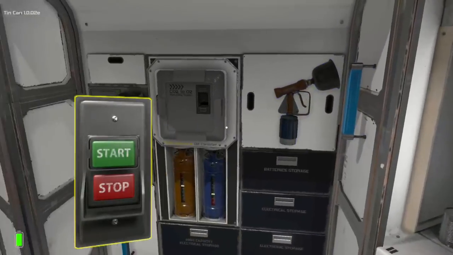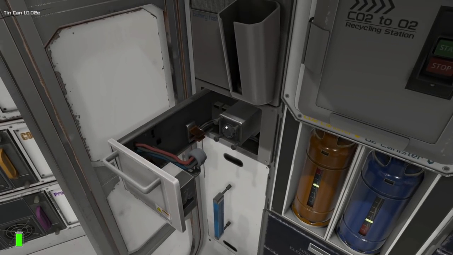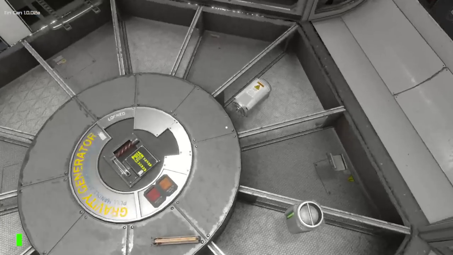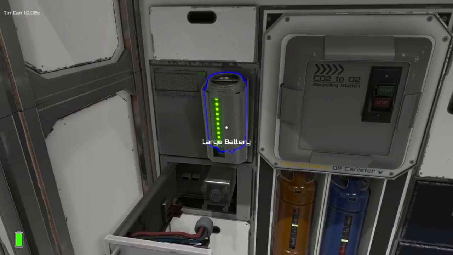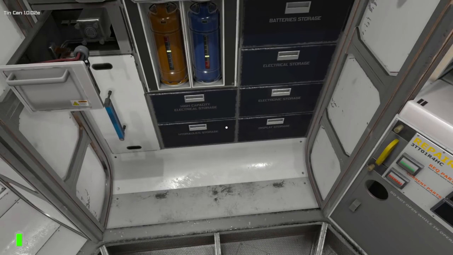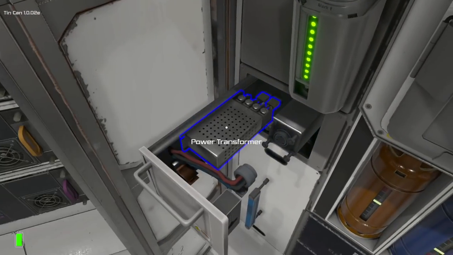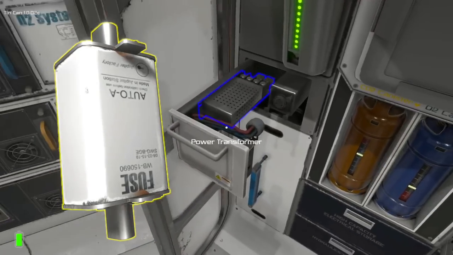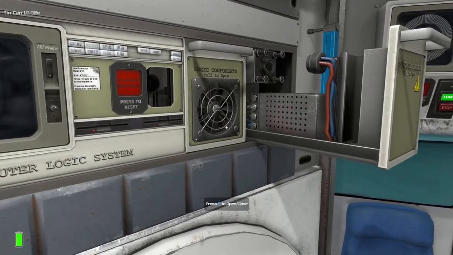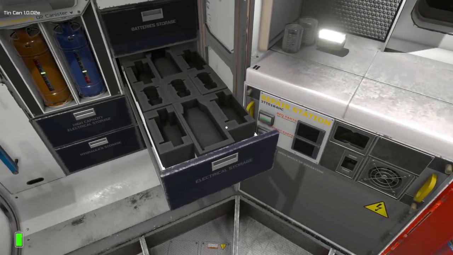Brought an extra power switch. What are you missing? What should I steal to make you work? Power transformer, electrical storage. What do we got? Power transformer. Fuse. Does this need a fuse? Yes. It's got the power transformer. I need.